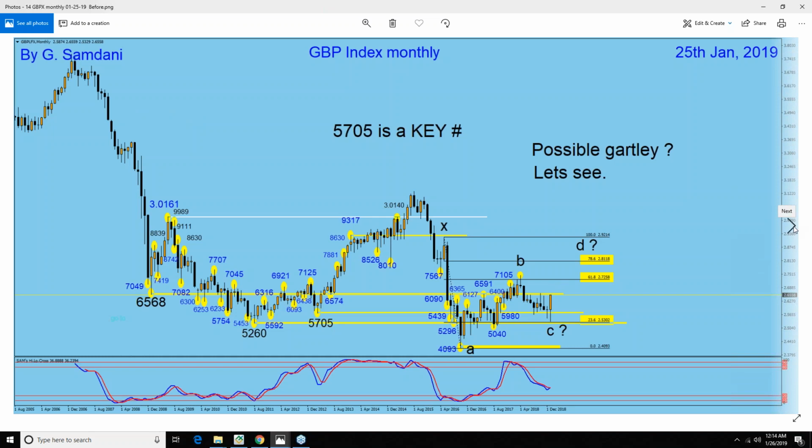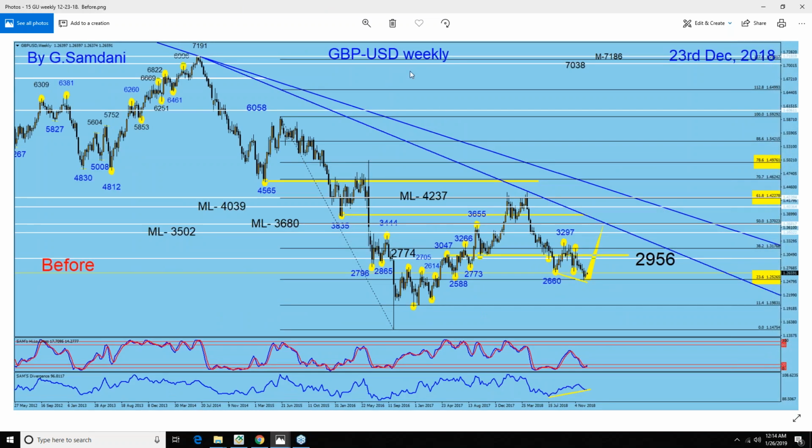Another reason for pound USD is this pound USD weekly chart I made when we were here, that we're gonna bounce and we're gonna go up there. Okay, and this is how, again, look at this one too. This is also bouncing from the 23% line with the divergence, right? So I said, okay, we're gonna be bouncing and we're gonna go up there. What happened to this chart so far? And I took all those trades.